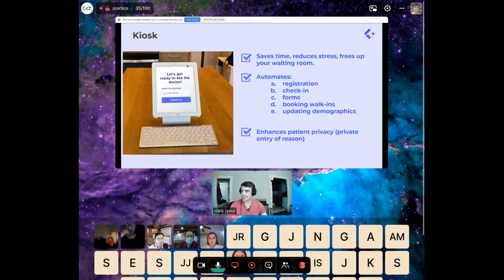Lastly is the new kiosk. If you have the old kiosks, talk to us. If you want to upgrade to these, we will buy back the old one for some amount and give you a deal, because we recognize that if you bought the old kiosk and you don't think it's as pretty, that you shouldn't have to buy a new one at full price.